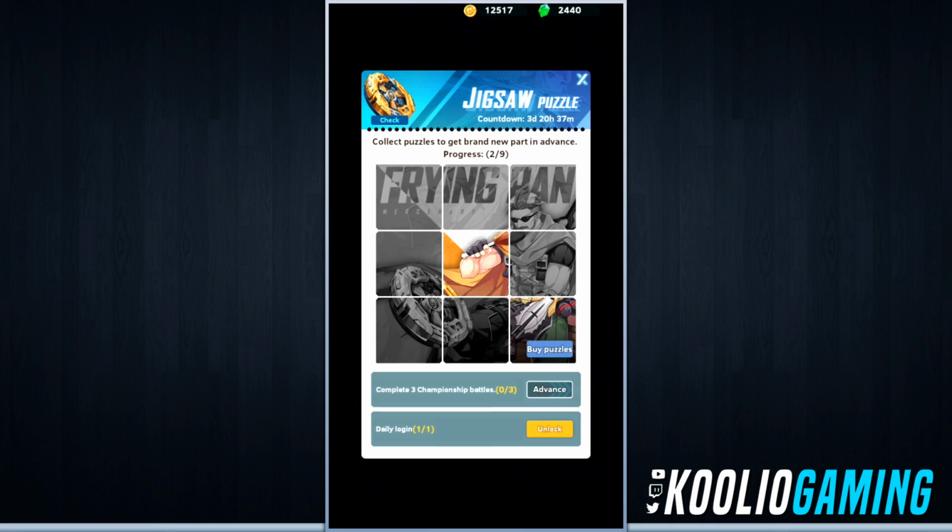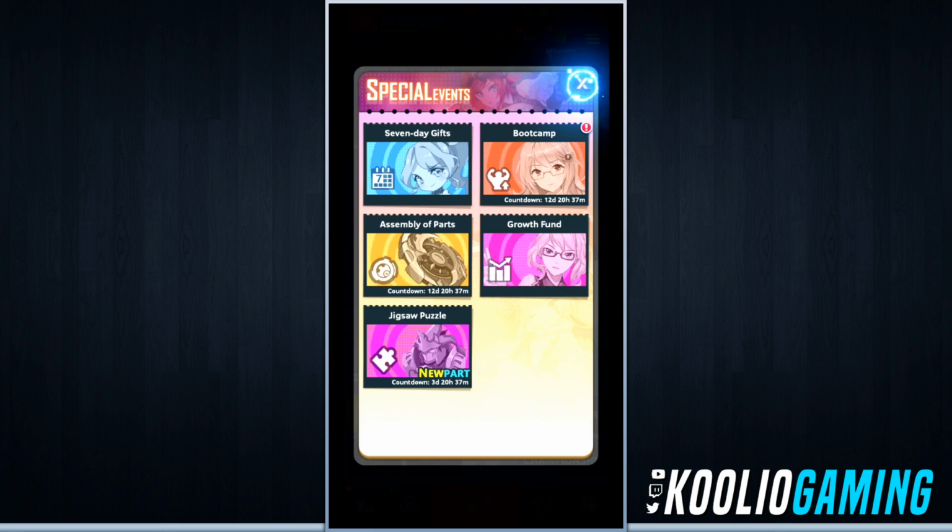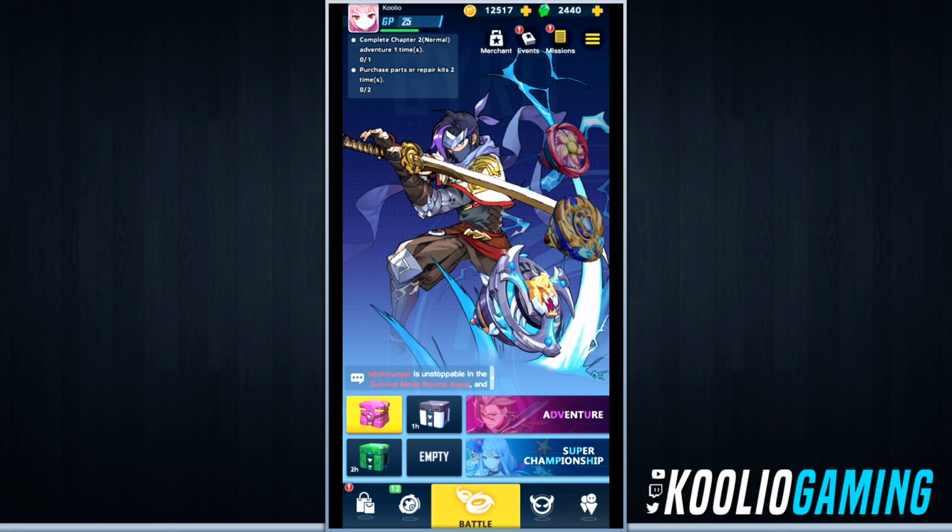There is the jigsaw puzzle. If you complete daily tasks here, you unlock a jigsaw. The growth fund, assembly of parts, like collecting parts and stuff. The 7-day login rewards. There's a lot of stuff in this game right now, a lot of free rewards the game is giving you.